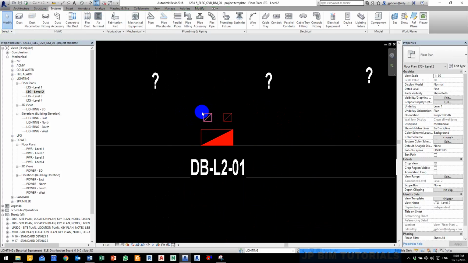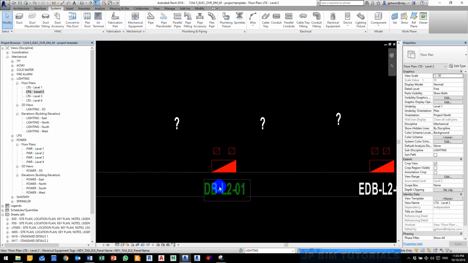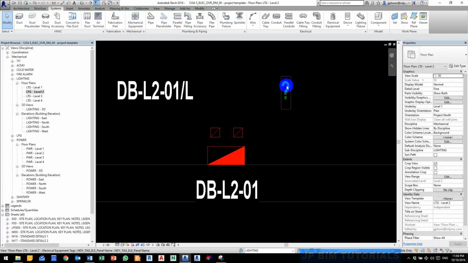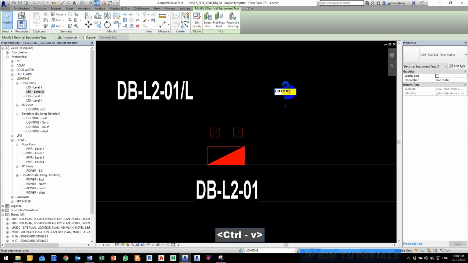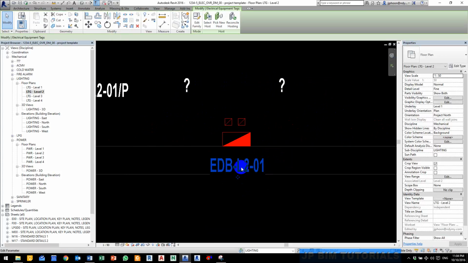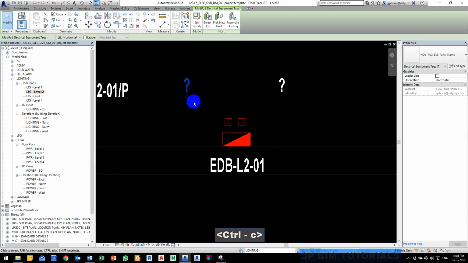Now for this sub DBs, we're gonna name it with the same name, but with a /L on this side and with a /P on this side to indicate that one side is for lighting and one is for power, and repeat the same for this DB.